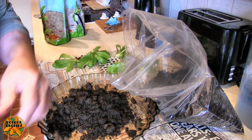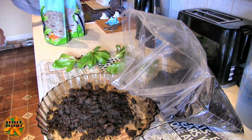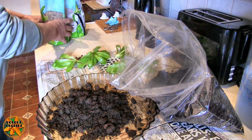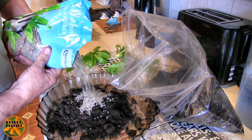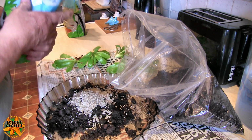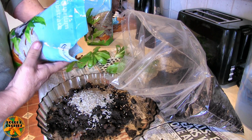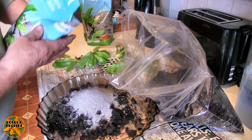Right, so now let's mix something up. The idea is that you pour water on it and it goes straight through and leaves a reasonable amount in the peat. But we're going to have some grit. This is coarse grit, a fair bit of that. And then this is the silver sand I was after. A fair bit of that.